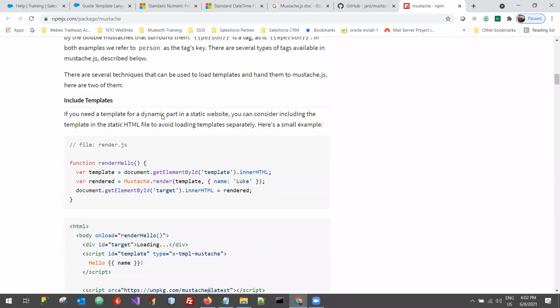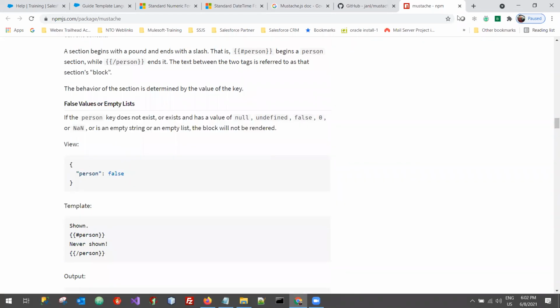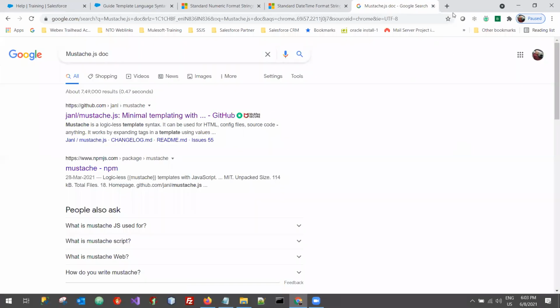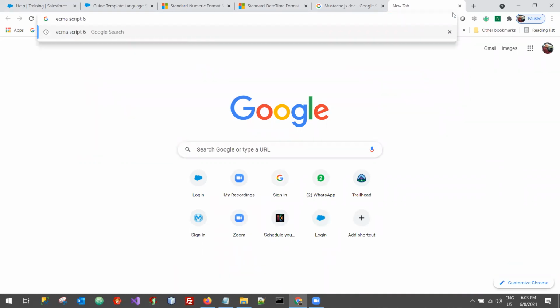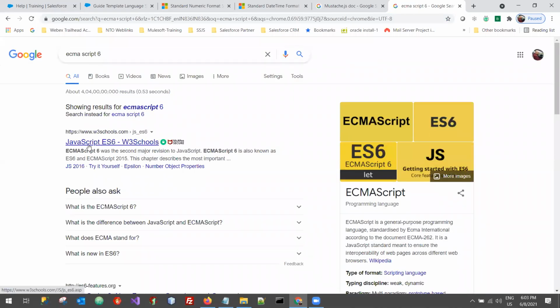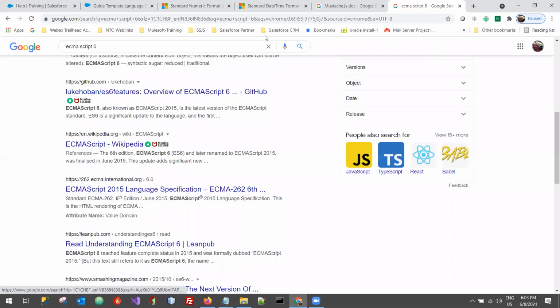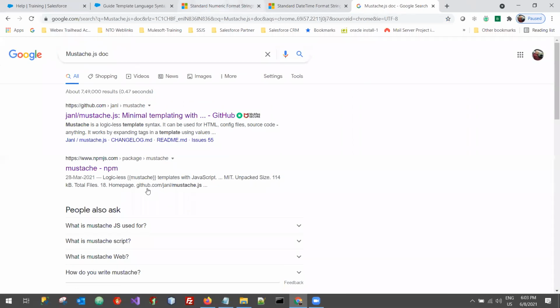JavaScript is a powerful language nowadays. It's very, very powerful, so you people have to learn it. And who manages JavaScript? It is managed by ECMAScript, ECMA. ECMA is an organization which governs JavaScript, ECMAScript. ES7 is what has been released. JavaScript ES6, W3Schools. So you have to know who is ECMA in Wikipedia. That's a good practice. Let me not deep dive into those things. So this is SSJS. Let me jump into the actual one, what we want to learn.